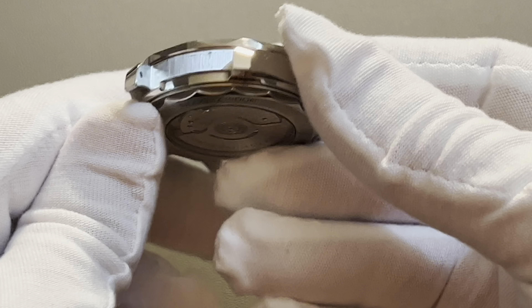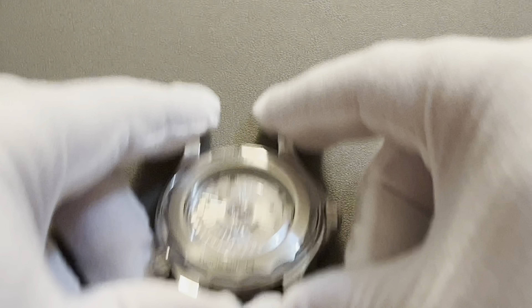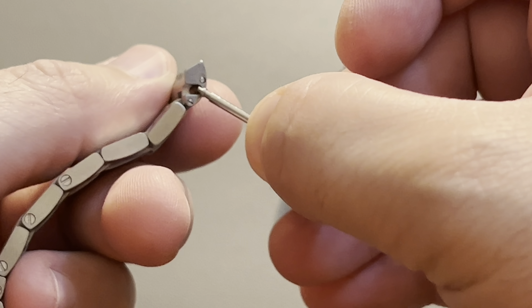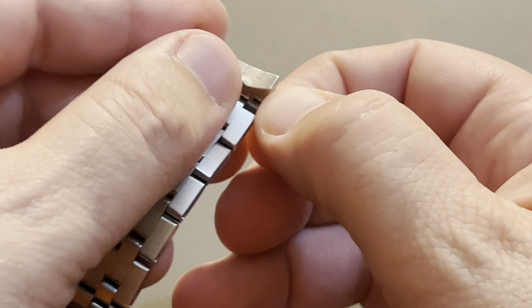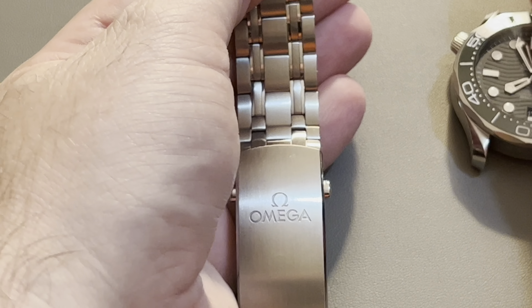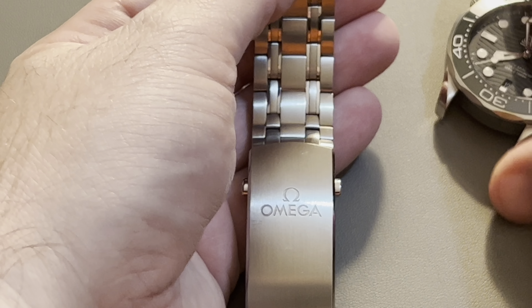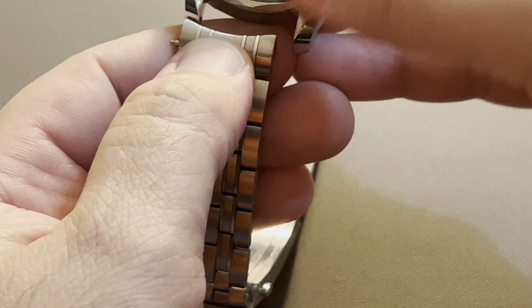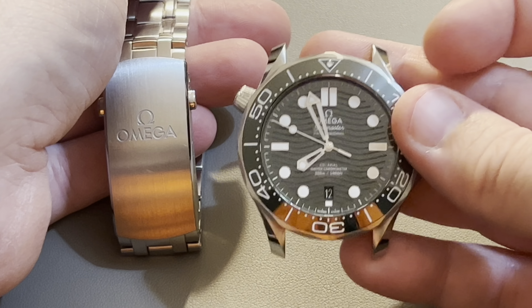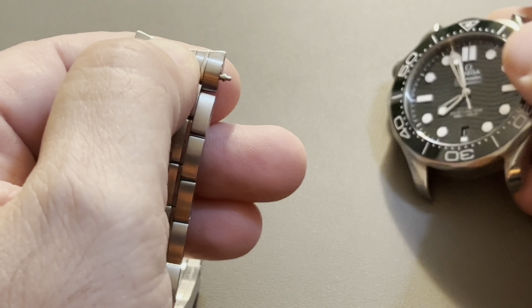This is the green dial version with the ceramic inlay. And now we are going to put back the stainless steel bracelet. So I just took out the pin and I'm going to put it in here. The method is: you see the Omega? The two Omega signs have to match. I'm facing this way — you can read the Omega. So the two Omegas — Omega on the dial and Omega on the bracelet — have to look the same way. And this is how you are going to do it.